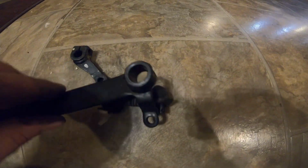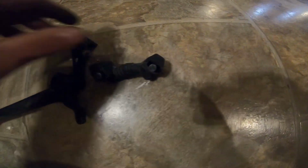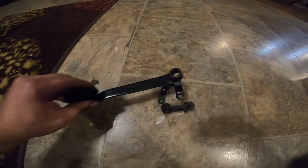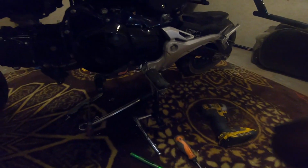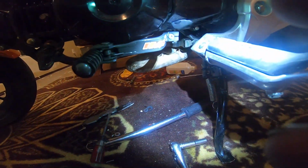Connecting rod connects to here. And as you shift it, the rod pulls on this. So there's some play in there, and there's a lot of working parts there. You move one part to move another to move another. So not very smooth shifting, but here is the IMS.